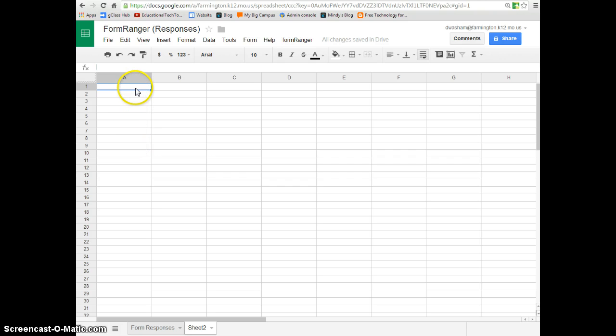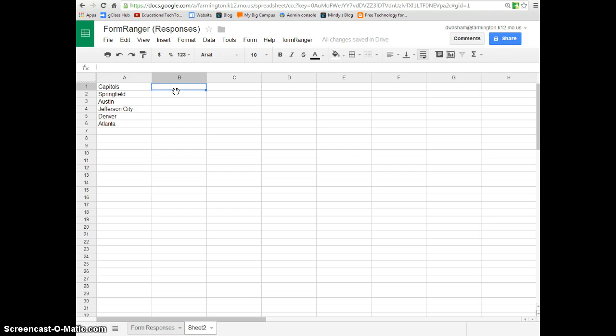So I asked what the capital of Missouri was. I'm going to give a whole bunch of choices. Because you can populate more than one set of data from your spreadsheet, it's important that the very first row of the column gives a heading. Notice I've used the heading capitals here, so that formRanger knows these are my options for capitals.